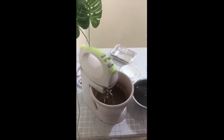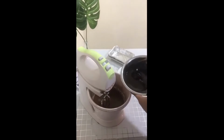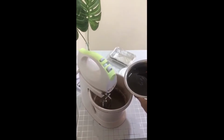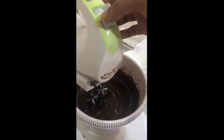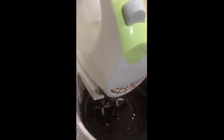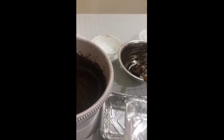Okay, looks like the ingredients are mixed up well together. So we put in the double boiled chocolate and start the mixer again and wait a few minutes until all the ingredients are mixed together again. Okay, looks like it's finished. So it's time to put all the mixed ingredients into the aluminium foil and get ready to bake.